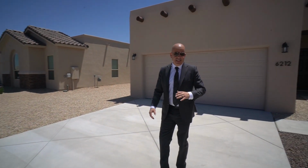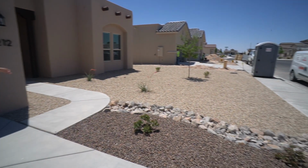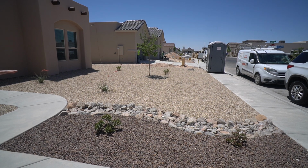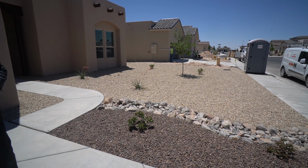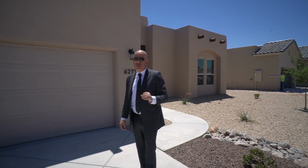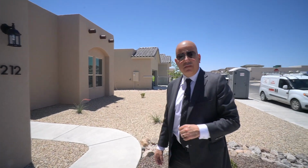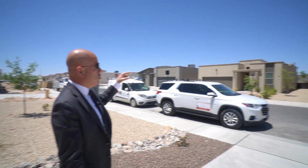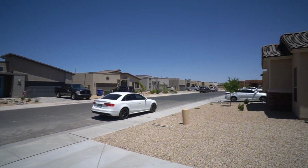But again, beautiful home today. 2 different colors of gravel, rock arroyo. This is a brand new home, so even the foliage has not had a chance to mature yet. Everything's on a drip system. Gorgeous area. This home is on a street called Quicksilver on the East Mesa in Metro Verde. And if you take a look around, you can see there's 2 builders on this street. You have French Brothers on one side and you have Veloz on the other.